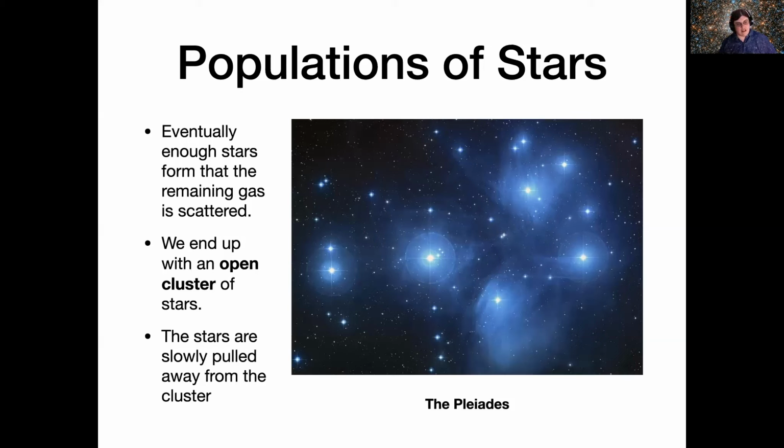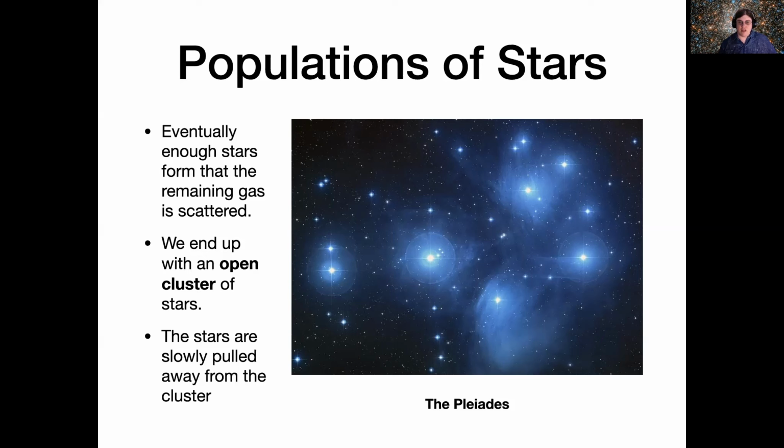Our sun is not in a cluster. It formed in a cluster. We call it the sun's birth cluster. But long, long ago, all the members went their separate ways. So we don't know about any of the stars that our sun was born with. You can see this happening.